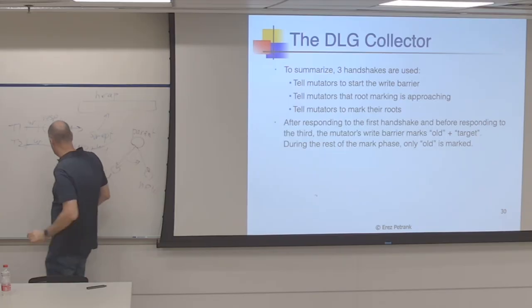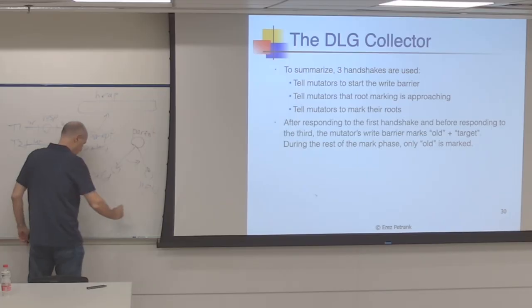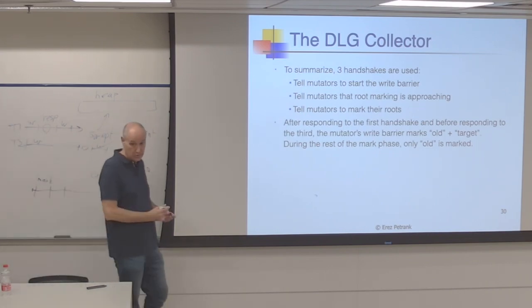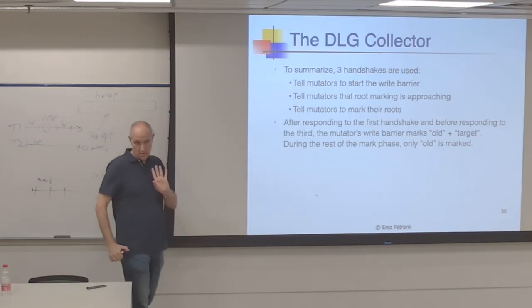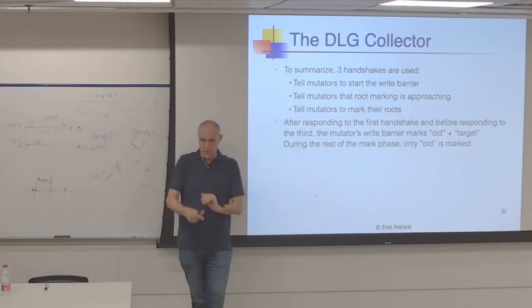In terms of time, you can think there is the marking phase, the sweeping phase, and the long idle phase. If you always mark everything, then it works, but you don't want that. There is the handshake phase, which is really small, between the first handshake and the third handshake, and only here you mark excessively. Everywhere else you don't mark more than you need, and marking the old object is good enough whenever you're not between the first and third handshake.